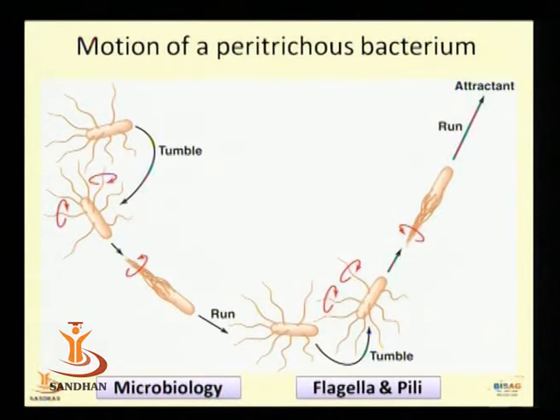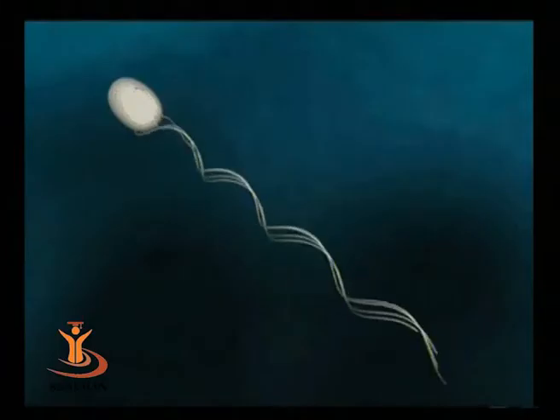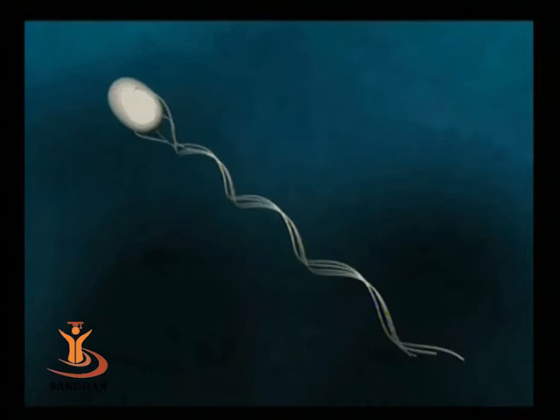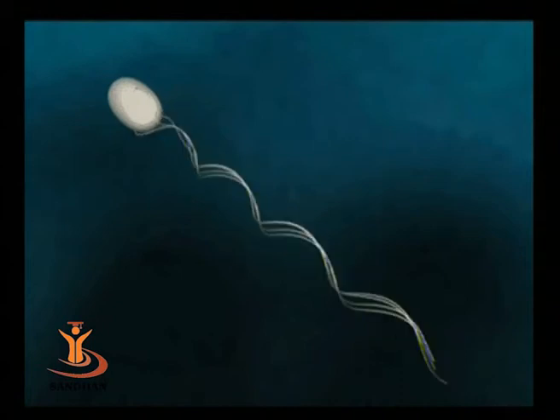This slide shows how a bacterium with peritrichous flagellation can move. You can see the peritrichous flagella form a bundle, and the entire bundle rotates in a particular movement, and when the bacterial cell has to change the movement, the bundle of the peritrichous flagella is unfolded. The bacterial cell undergoes a tumble. This tumble changes the direction. The bacterial cell once again prepares a bundle of the flagella and then starts rotating them in another direction so that it can move in the desired direction. And this shows how a bundle of flagella moves.